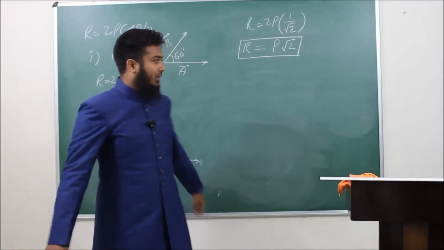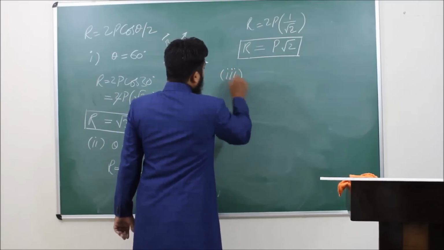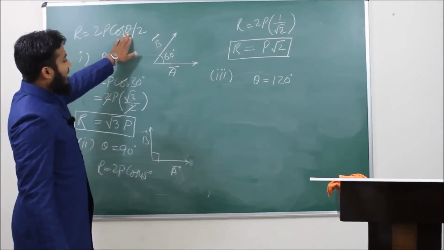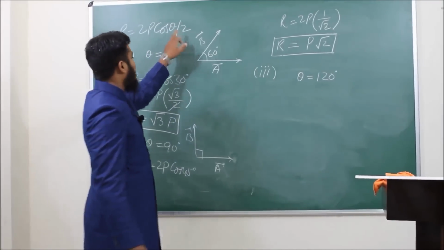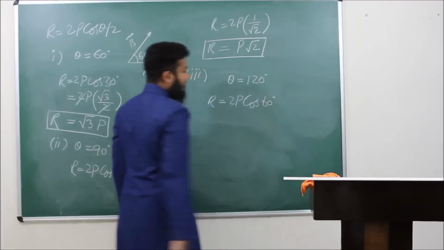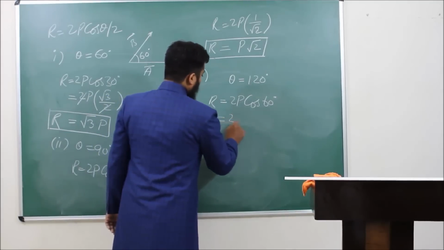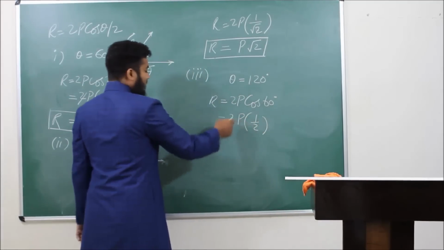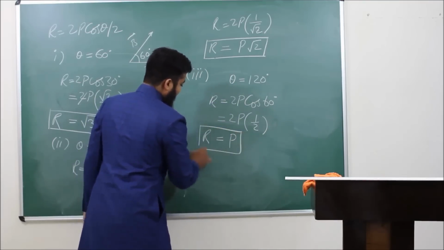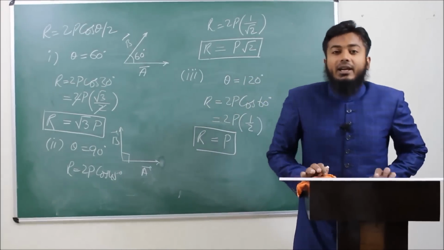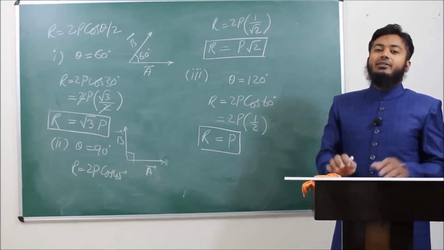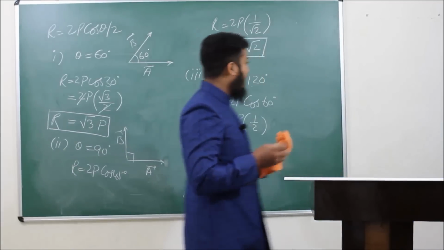Next, and this one is the most important of all the cases. Say the angle is now 120 degree. Then put theta here, 120 upon 2 is 60. So resultant will be 2p and cos 60 degree. Now how much is cos 60 degree? That is 1 upon 2, half. So this is 1 upon 2 and 2 cancel, and the resultant is just p. This is a remarkable case. Two vectors of equal magnitude inclined at an angle 120 degree, then their resultant is equal to the magnitude of either vector. I can show you the case here geometrically.